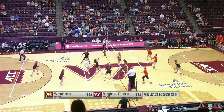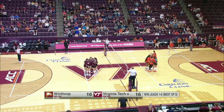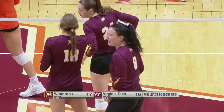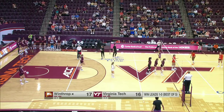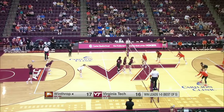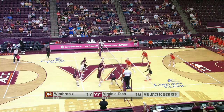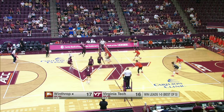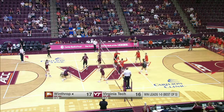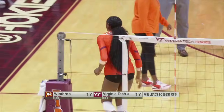Little shot. Back row attack. Through the line of defense for the Hokies, and Avery Jolly's got another kill. Visiting Eagles lead it by 1. As Isabella Murray back to the service line. This has been the rotation that the Eagles have capitalized on, both of her 2 trips. Just 1 touch that time. Libero Matthews bump set to Shepard, who's turned away. Robinson ends it with the kill. Jasmine Robinson, her 4th kill. The tied match continues.